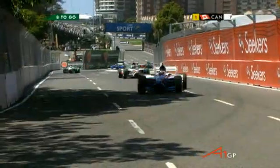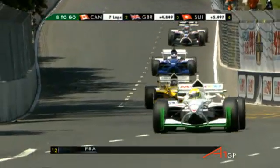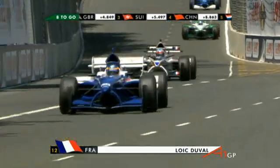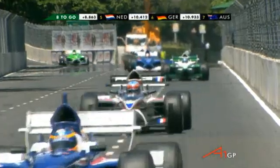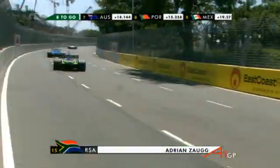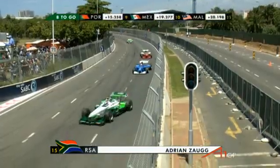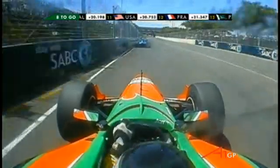a way past. Well, again, Jonathan Somerton is very, very competitive. He may not have the quickest car in an overall lap, but he knows how to make his car difficult to overtake. And the momentum that France built up to get to the tail of the USA has all gone, and he is now running at the pace of the USA and really hasn't been able to do much about it. Watch South Africa as well, because he's closed up to the back of the blue Italian car now.